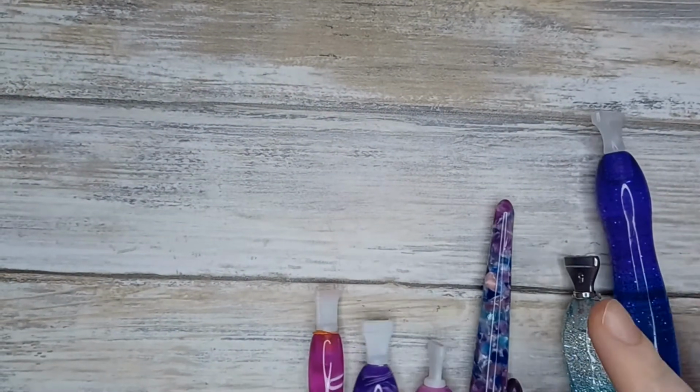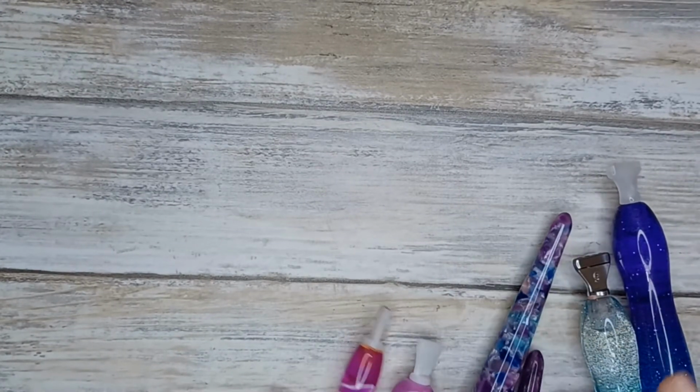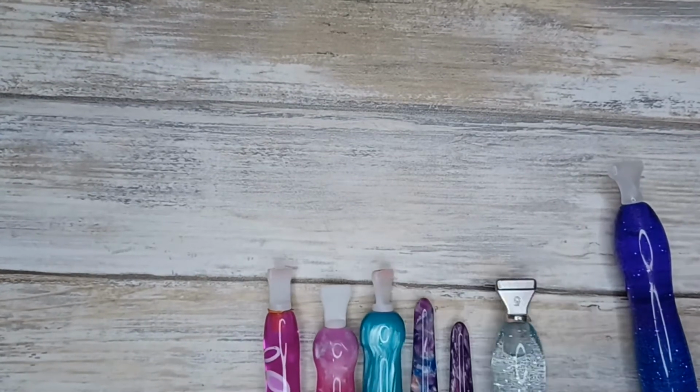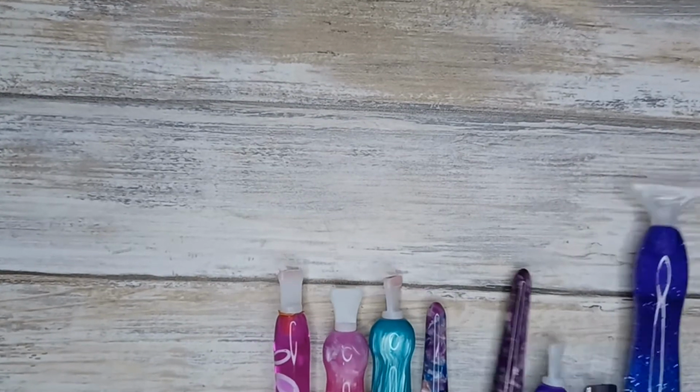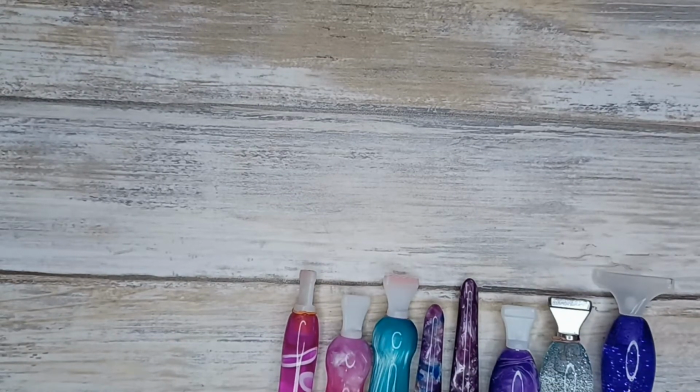So let's get the others. If I can get these to line up and don't go everywhere and break. So far I've been lucky and not broken any of my hand turn pens. I know quite a few people that have had that problem. They've just rolled off the tables that they're painting on.